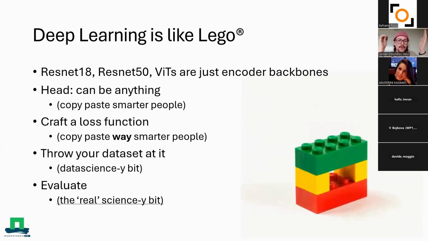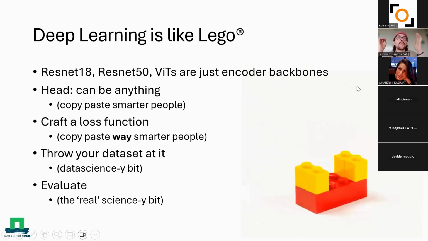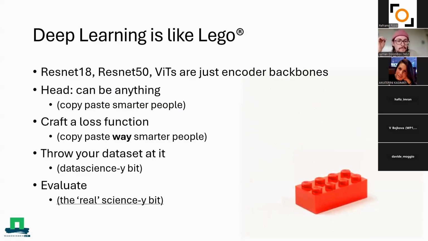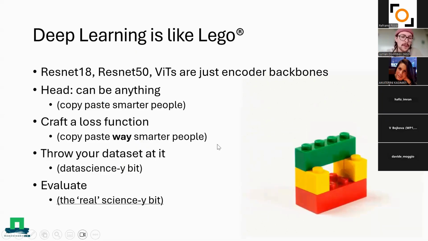So our image gets processed by this model, and these models can be very adaptive, depending on the task you want, depending on what kind of thing you want to do. So maybe you have a top-down image of a field, and you want to select different plants in that field. You use a different kind of architecture for that. And they can change around a bit. So maybe you want to have a ResNet 18 backbone, maybe you want a Vision Transformer backbone, depending on what kind of task you want to do. It can also be anything.